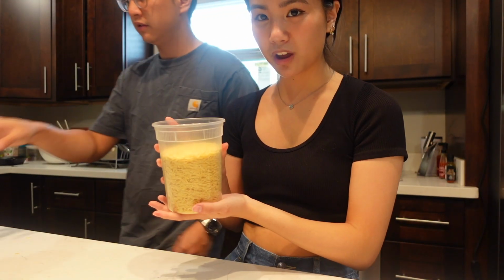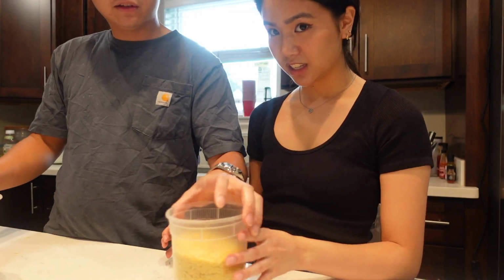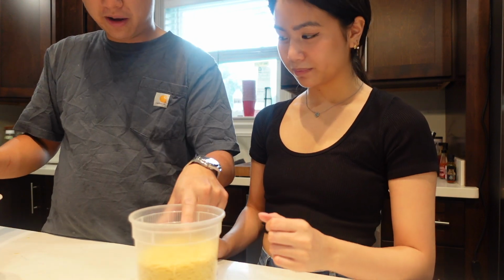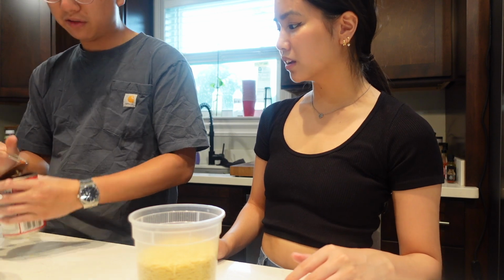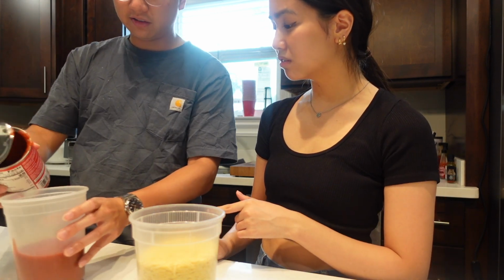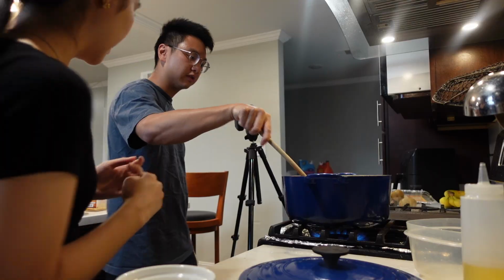So we have orzo. That's the other pasta we're making. So I put it in here because it's like making rice, right? Okay. You want to do a ratio. So it's about 2 times the amount of it. A 2-to-1 ratio? It's like 1.5, 2-to-1. Of what? Tomato sauce, onion, and chicken broth. Okay.